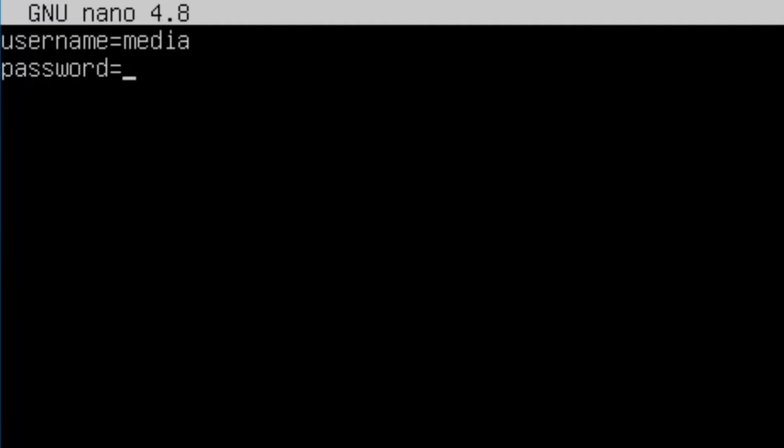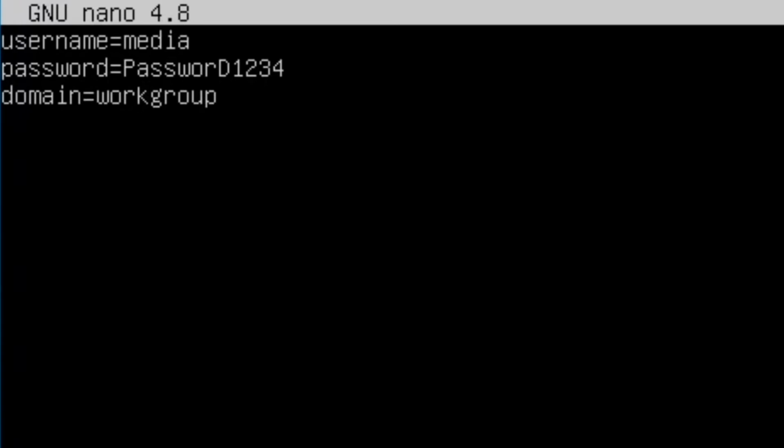Then these are all the username and password of your Windows PC. Then your domain is also your Windows PC, to log in. This will be used for auto mounting it every time you restart the computer. And also, instead of you typing your password every time, this will automatically type it in for you. Okay, so we are done with this.